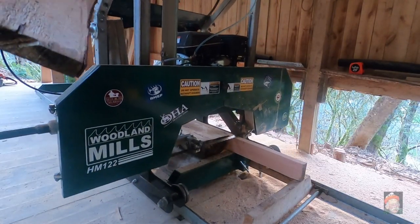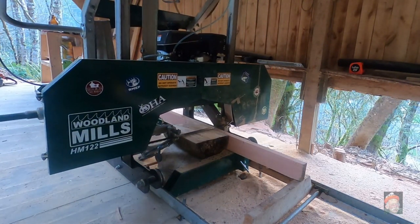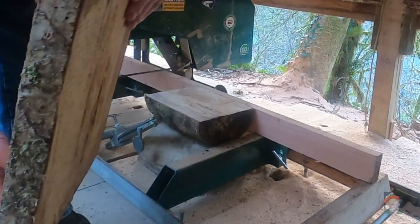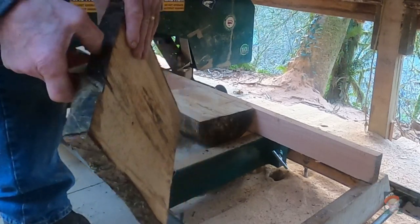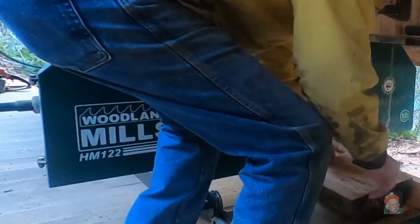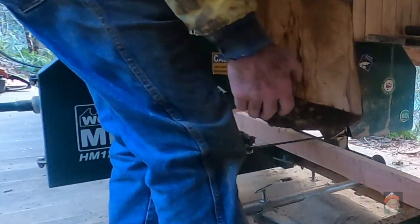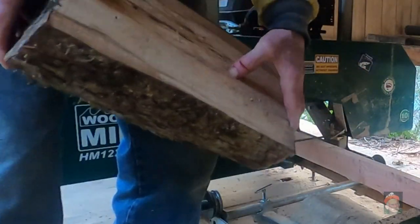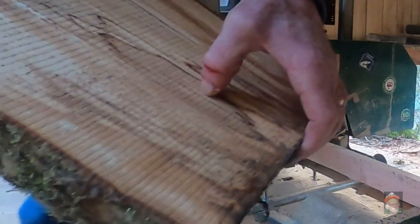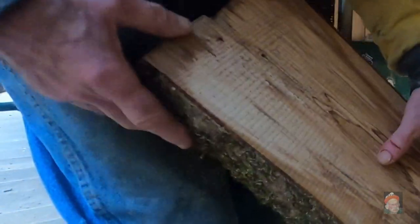This one is thinner than I wanted because I was down to my 2x4. I think I got most of the pith. Here's that crack that was in it. I think that was firewood. This is pretty punky. Yeah, look at that. Firewood. This half, a little bit of punk right there. I'll keep that one.